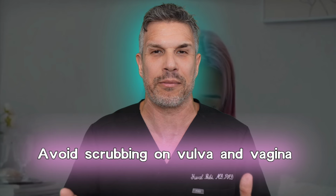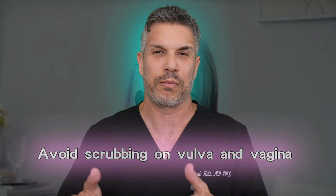Tip number 2, avoid scrubbing of the vulva. Scrubbing as in using physically abrasive devices such as loofahs, brushes, washcloths, exfoliating gloves, or sponges. That can severely disrupt the area, physically abrading the skin and creating potential injury, leading to irritation, some of the time even chronic irritation, or complicating already ongoing conditions such as vulvitis, vaginitis, or other conditions that are already active in the area. Your best course of action is to be very delicate with the area and the way you care for it.